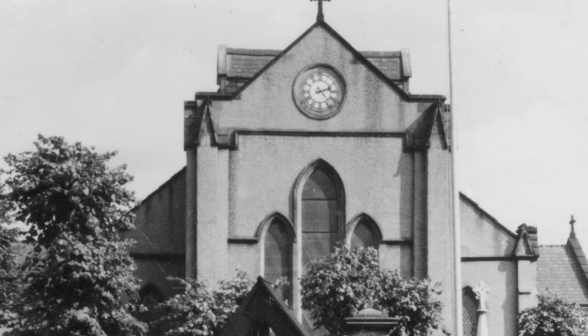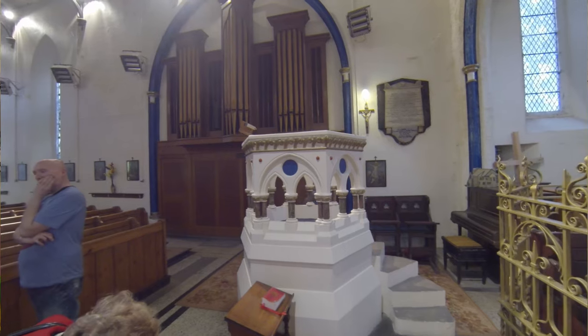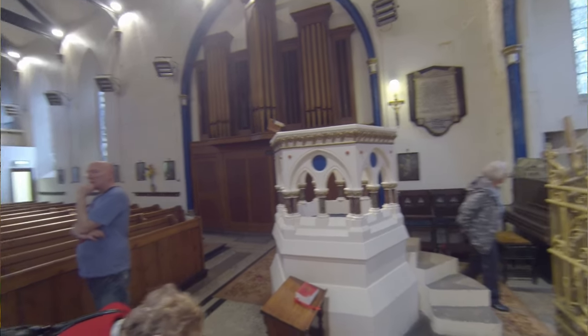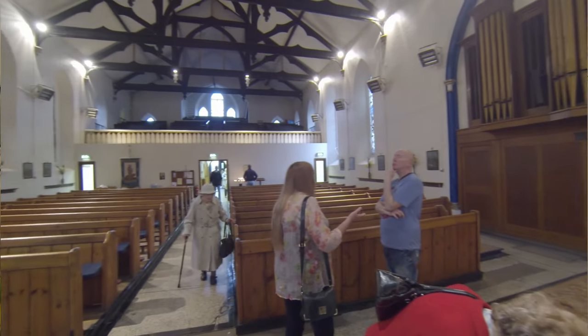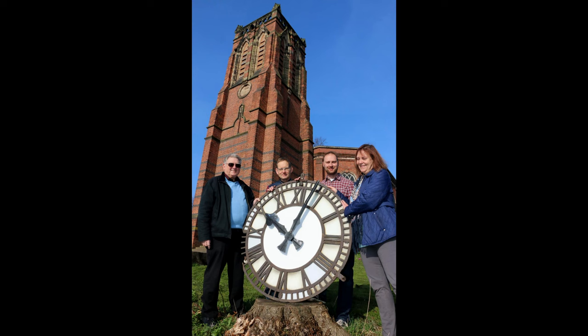When the clock was in situ at St Luke's, and it had been for many years, the decision was made to close the church. It was with great regret it was closed, but a lot of the equipment in the church was still good and has been moved around the world. The blower for the organ came to St Peter's in Cradley here, and that took some moving because it weighed over a quarter of a ton. But the clock being so high off the ground up the tower and very little support up there was a tremendous job, and Luke Perry in the end was the man who actually got it out of the situation it was in and lowered it to the floor.